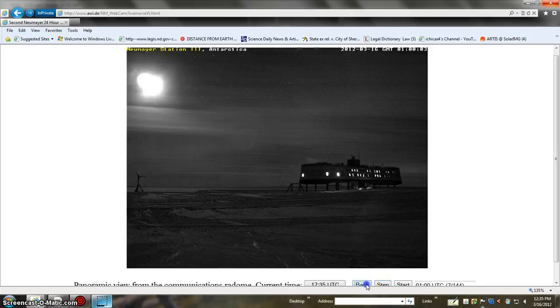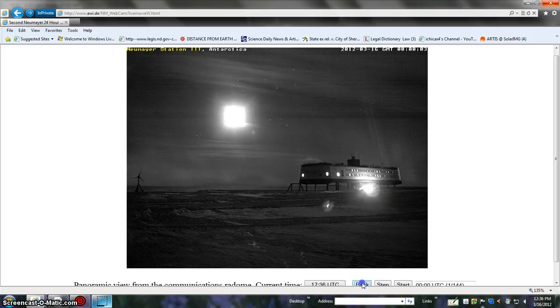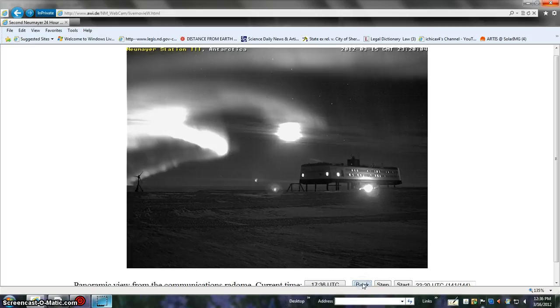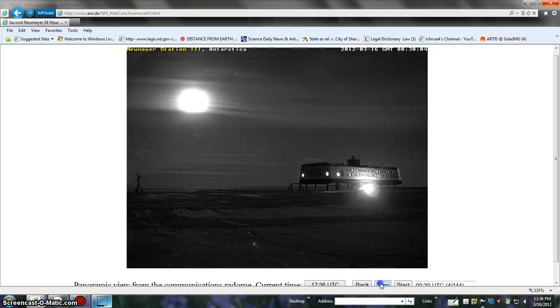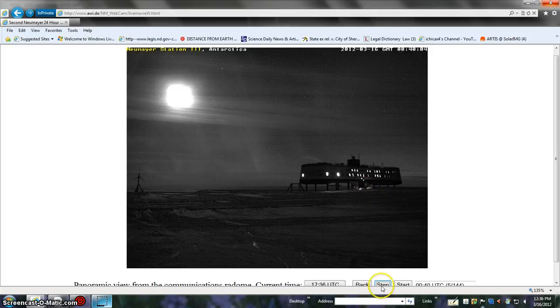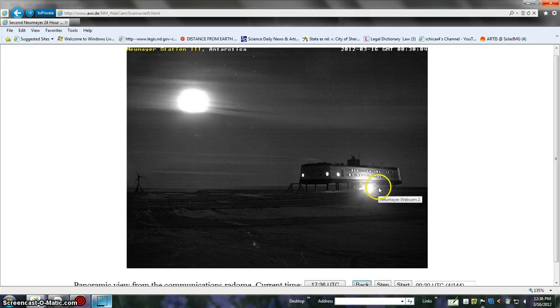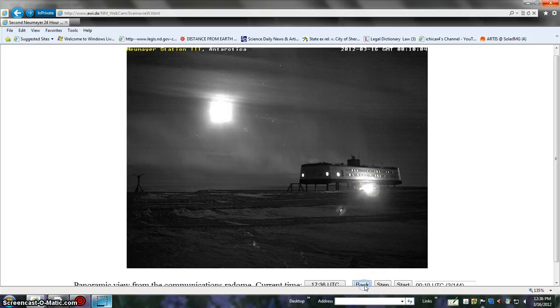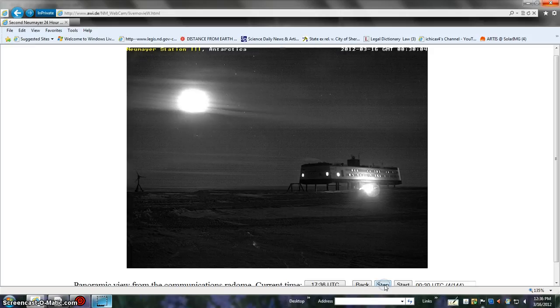Now, there's one thing to put into effect, too. Watch here as we see this, that sometimes there have been objects that come in that exact spot between there and the house. So I can't totally deny that that might be an object that stays there for a while below the station, even though we do know there's a light there. Certain times, effects with the aurora or something make that light on the front of the basement look bright sometimes. Either that, or there's actually an object that pops underneath there, because I know early last year we had objects that would pop and show below the station, okay, and people were saying, no, it's the light. Well, it wasn't the light, because it was daytime and the light wouldn't be on during the day, okay.